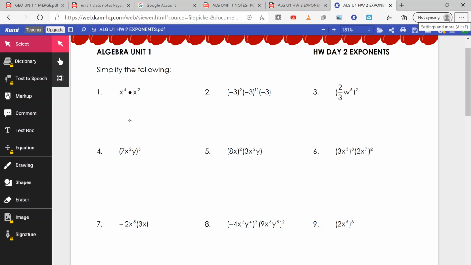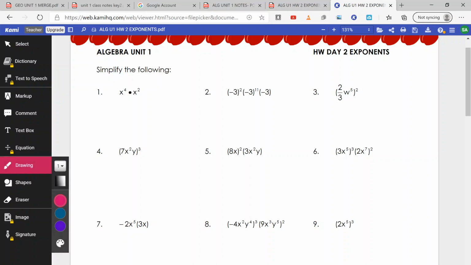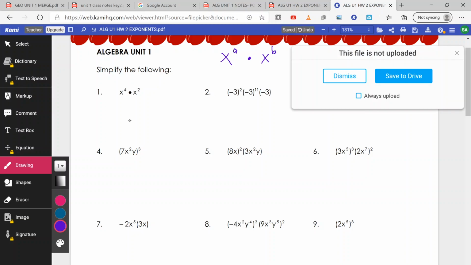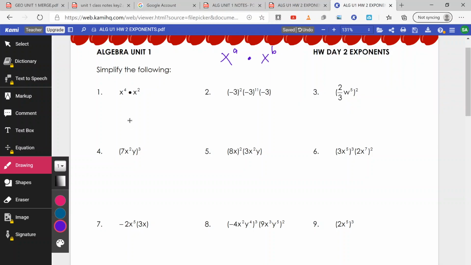Quick review on how to deal with algebra and exponents. So we learned that there were two different formats when it came to multiplying with exponents. The first method was if I had x to the a, and we are multiplying it times the same base with a different exponent. In this scenario, we are going to add our exponents.